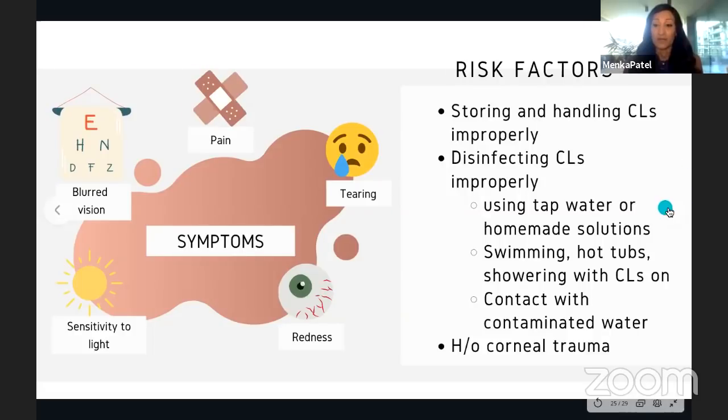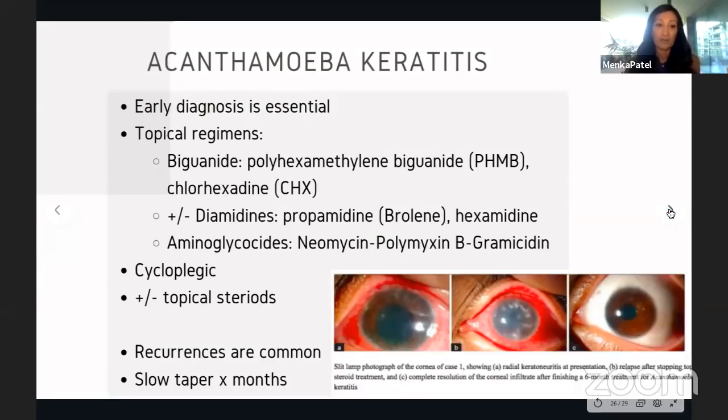All right, so talking a little bit more about Acanthamoeba. The most important thing is going to be diagnosing these patients early. So if the ophthalmologist has a high suspicion that this is Acanthamoeba, they're going to send scrapings like I did, and they're going to look for cultures for bacterial infection, but also look carefully if this patient has Acanthamoeba. These patients are going to be started on a really rigorous regimen. And what's really unfortunate is that bacterial corneal ulcers can be treated a little bit quicker than Acanthamoeba can.